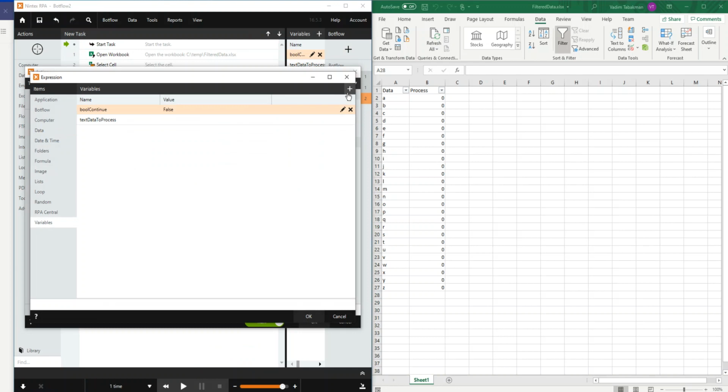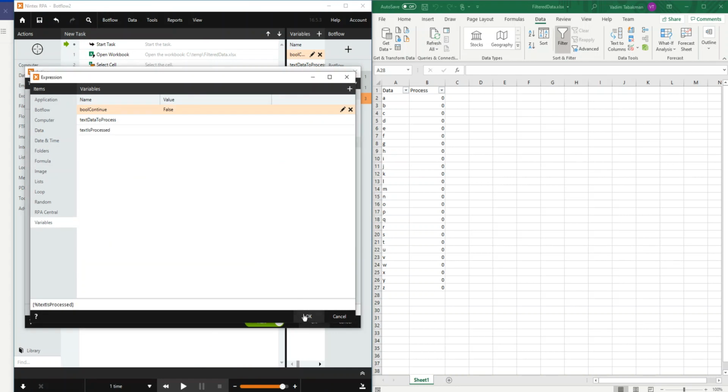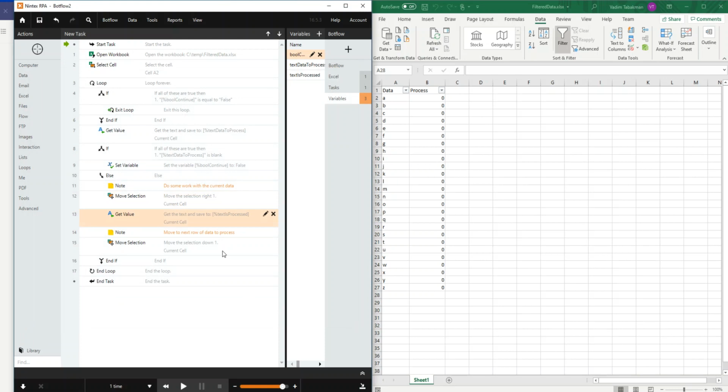And let's go and create another variable here. I'll just make it a number. Is processed. All right, so now we have the data, the actual value, and we have is processed.